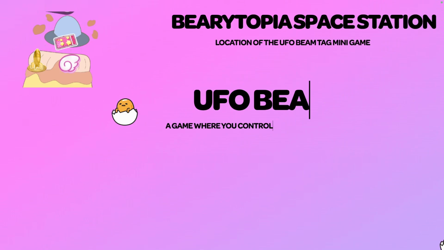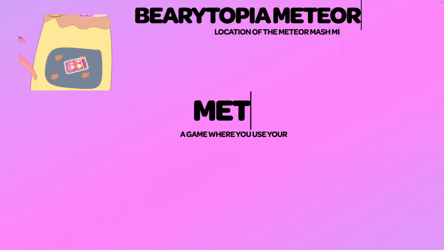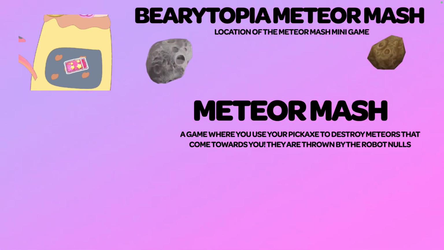We're going to move on to mini games now. So this is where the first mini game is, which is the Beartopia Space Station, and you have to beam up robot nulls. And the flying saucer was from Animal Crossing, by the way, in case you were curious.